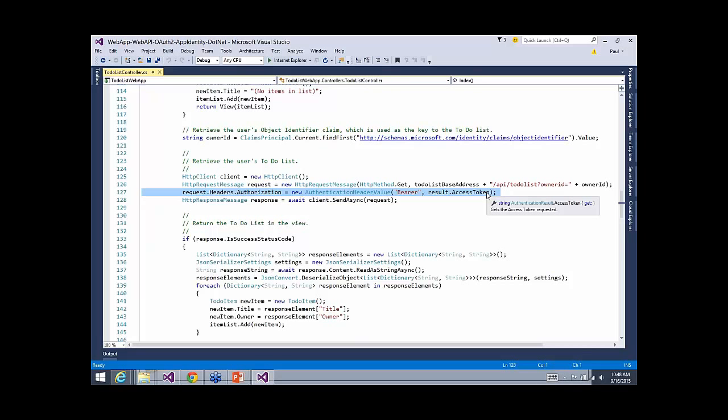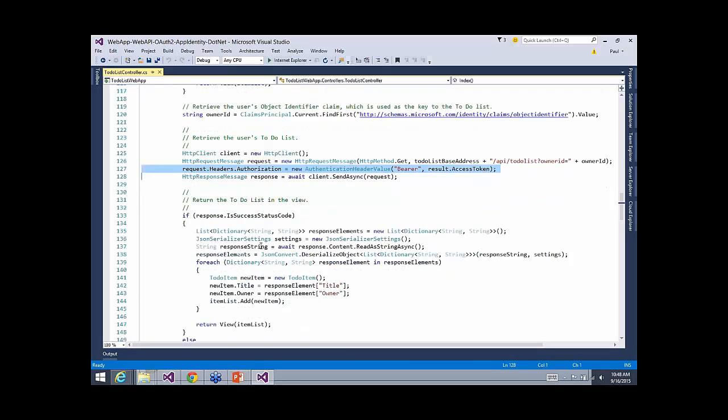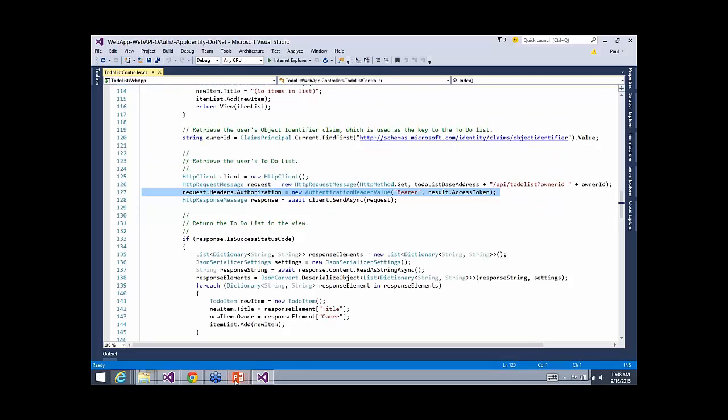And so the code behind of my MVC application will communicate with Azure Active Directory to get a token that's intended for the service, and then it'll send that token to the service to get the data. That's the core of this application here, right?